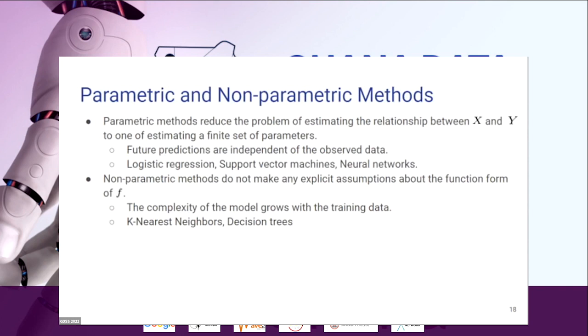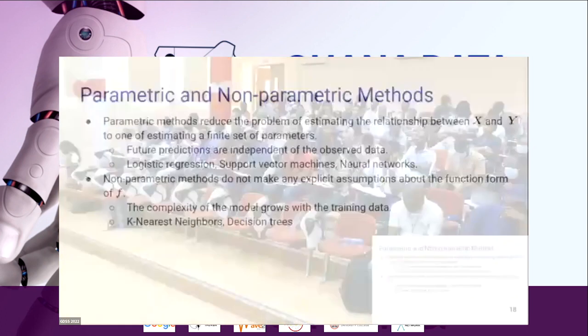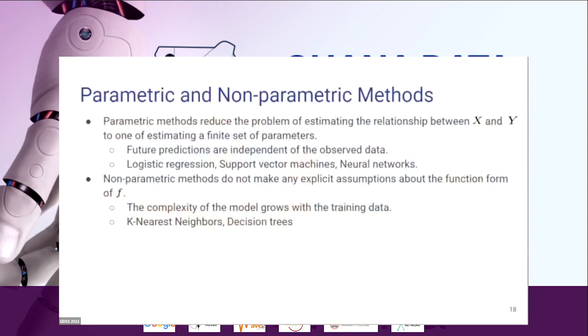And now all that we need to figure out is what is the a, what is the b, what is the c, right? If our model assumes a linear relationship between x and y, then we know the equation of a line, y equals mx plus c. Then all that we need to figure out is what is the slope m, what is the intercept c. Right? So those are parametric models. And there are many examples of that: logistic regression, support vector machines.